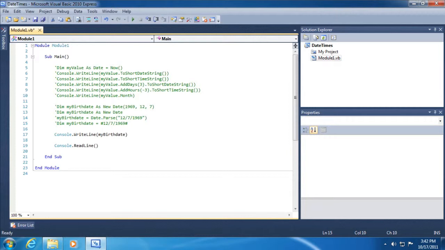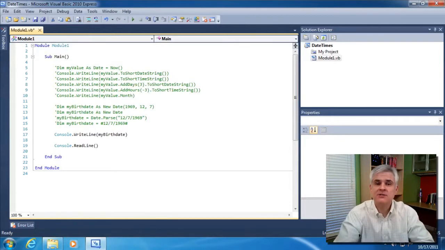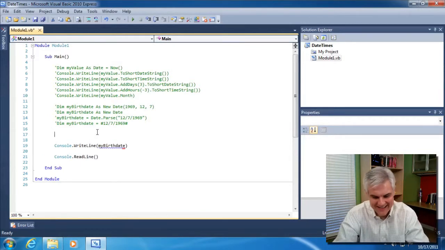All right, and so I might also want to determine the difference between two dates. That difference would require a different kind of object that would represent a span of time. In fact, the object in the .NET Framework is called TimeSpan. It's not a DateTime, but it does represent an amount of time between two periods of time, or two dates. So what I want to do is use the Subtract method between now and my birthday to see how many days I've lived on the earth so far. This might be depressing, and it might be the last video I record today.